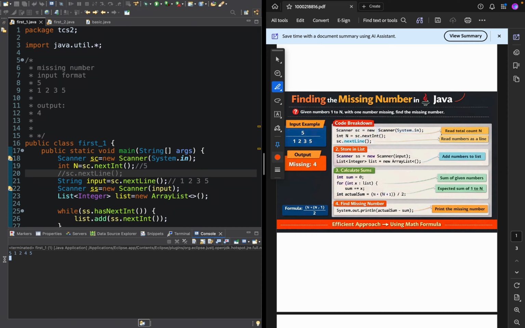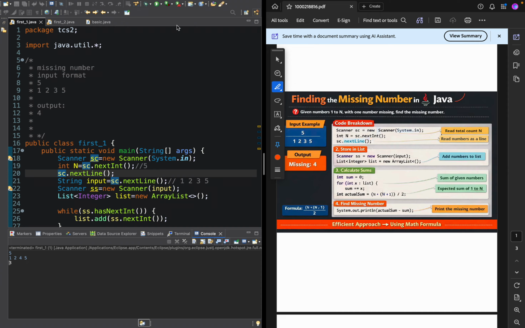It is coming. Okay, the output is coming, but in our TCS compiler it will give the input format like this only, 5 1 2 3 5. That's why we have taken this line. If we did not take this line, let's see whether it comes or not. It was directly printing 5 15, you can see here. So that's why we have taken sc dot next line, so it will go to the next line and do the other stuff.